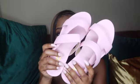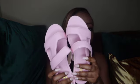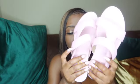The color is like a pale pink, more of an Easter pink type of color. It's comfortable, I'm gonna be honest with you. I just don't care for it as much. It doesn't hit like it's supposed to hit. They had it in purple, they have it in black. I might buy it in another color, but it's extremely cute on. It's not much for me.